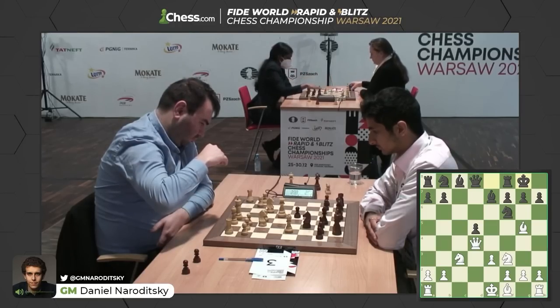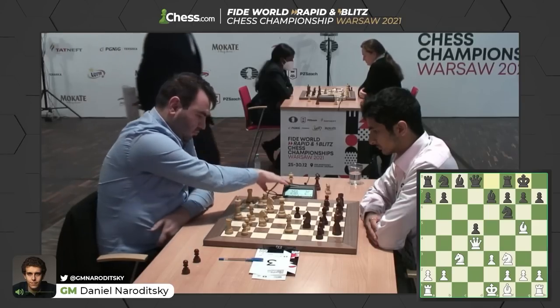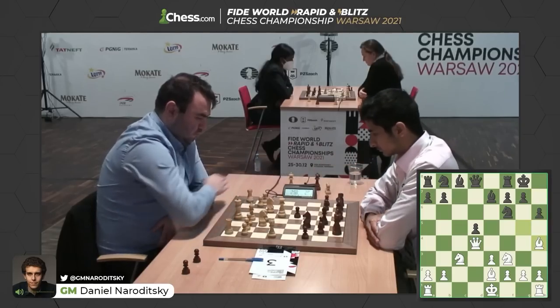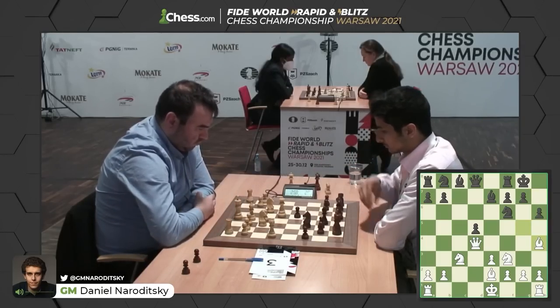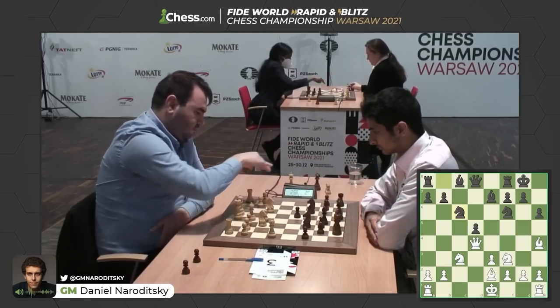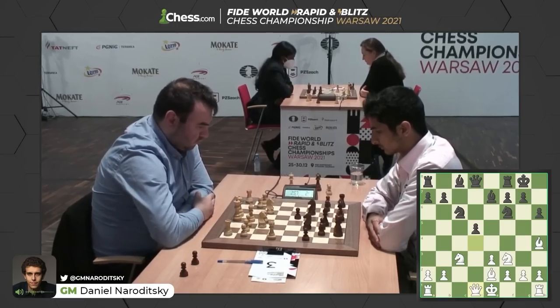Vidit deciding to castle first. Now the question for Shakhriyar, where to put his light-squared bishop. He decides on the modest bishop e2, h6 chasing away the bishop from g5. Shakhriyar obliges. Taking the knight on f6 is always inadvisable in these types of positions. And now Vidit developing his knight to c6, Shakhriyar bringing his queen all the way back to d1, making sure that it won't be harassed by any other black pieces.